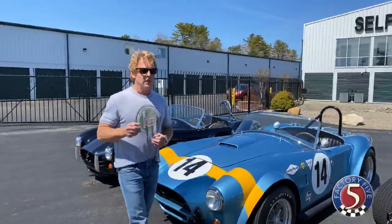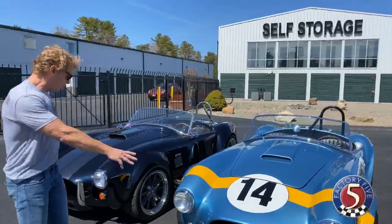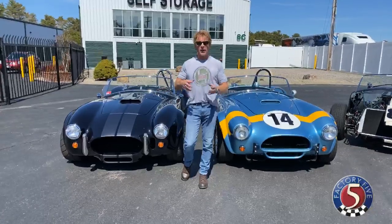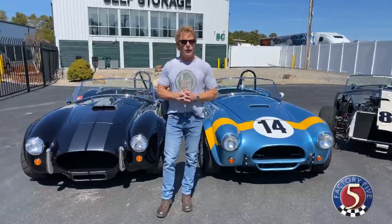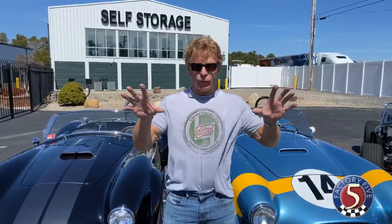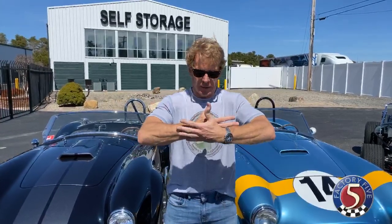The 427 went through four iterations. I set the two cars up side by side so we can go over the fender flares, the hood scoops, the roll bar patterns, the gas cap — all the stuff that makes the two cars different. The Mark 1 Roadster — do you guys remember the perky butt? My brother and I made the plug, and I really believe on the way to the molders the plug got tweaked. Because the first, second, and third generation bodies had a kind of a lift in the rear end, and guys on the internet used to call them the perky butt.